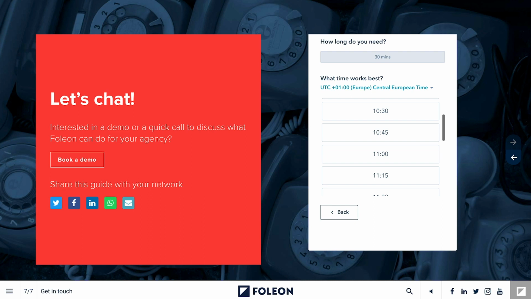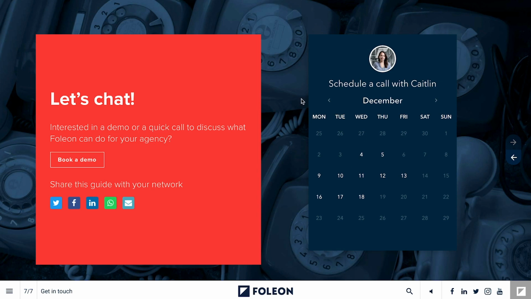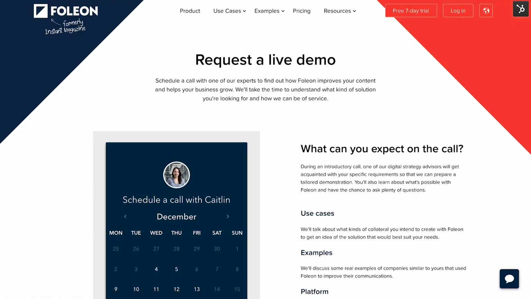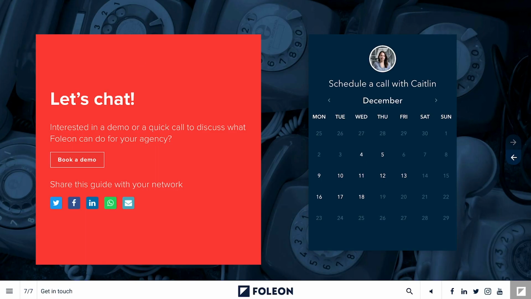So if a lead has accessed it, they like what we're doing, they can just book a meeting right away with one of our representatives. Yeah, with this constantly up-to-date integrated calendar here. And in this case, we also gave them another option to go to our website to book a demo, where there's more information about what they can expect from a live demo. So we offer both options. So you can have the interactive buttons and also embed the meeting schedules directly, so they stay within your content library.